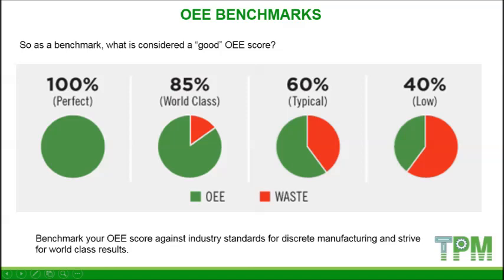An OEE score of 40% is not at all uncommon for manufacturing companies that are just starting to track and improve their manufacturing performance. It is a low score and in most cases can be easily improved through straightforward measures. Example: by tracking stop time reasons and addressing the largest sources of downtime, one at a time.